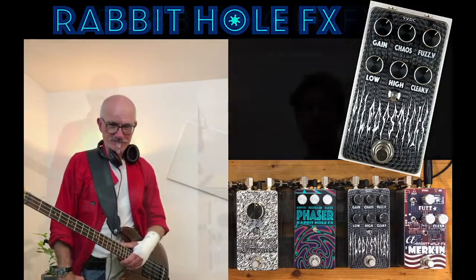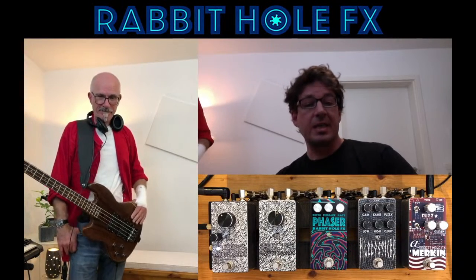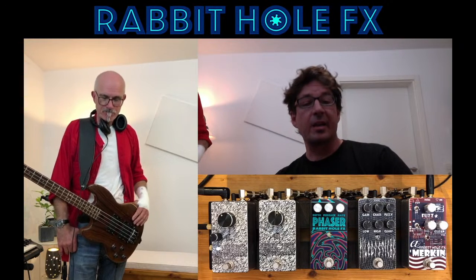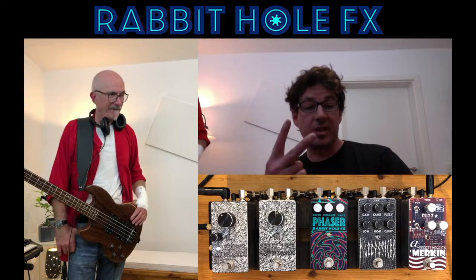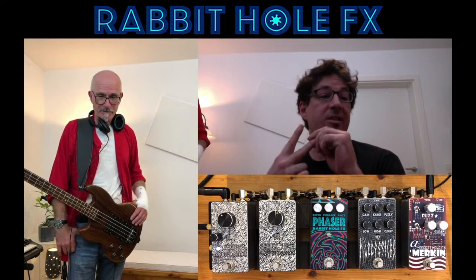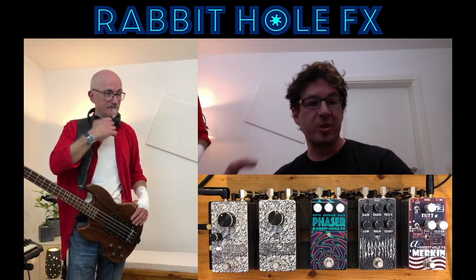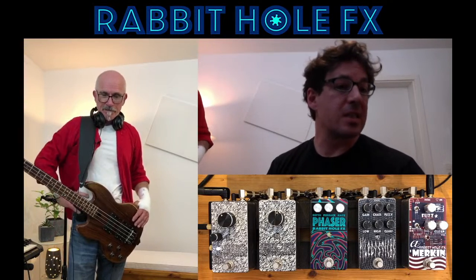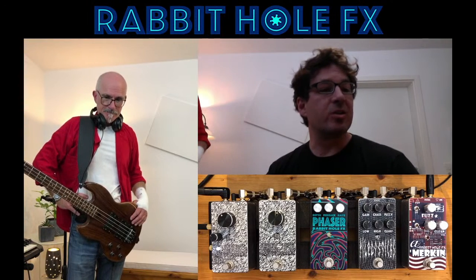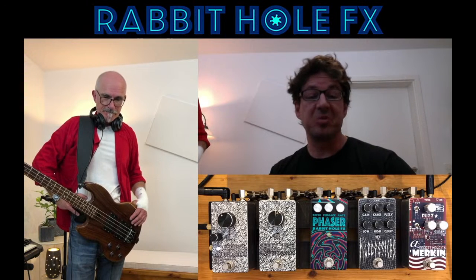the Merkin fuzz and the pile of sticks fuzz is that the Merkin fuzz has just a harmonic fuzz section in there, and the pile of sticks has two fuzz sections in there, which is actually a harmonic fuzz and an intermodulation fuzz. And the more chaos you put in there, the more intermodulation you have, and you get some kind of, let's say, controllable chaos in there, which is really great.